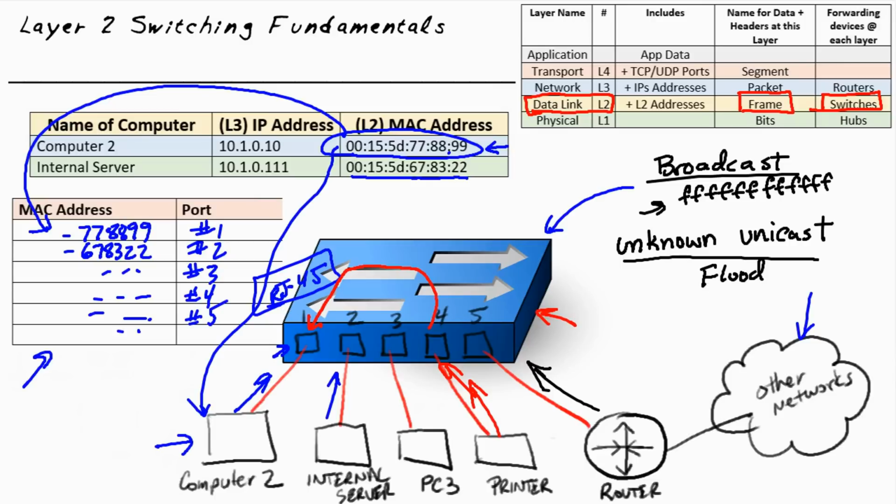So my intention for this nugget is to have us learn three basic things. Number one, that a layer 2 switch dynamically learns MAC addresses and what ports they are associated with by looking at the source MAC address on every frame that comes into the switch. Secondly, armed with that information, if the switch receives a frame going to MAC address X or MAC address Y, and it knows where that port is, it can forward it directly to that port and leave all the other ports alone, not bother anybody else. And the third thing I want to share with you is that a layer 2 switch is one of the most common ways for connecting and grouping devices together on wired networks today.